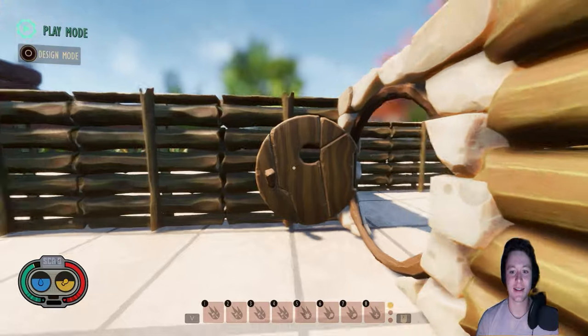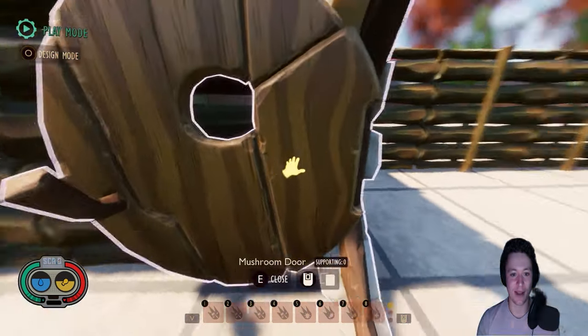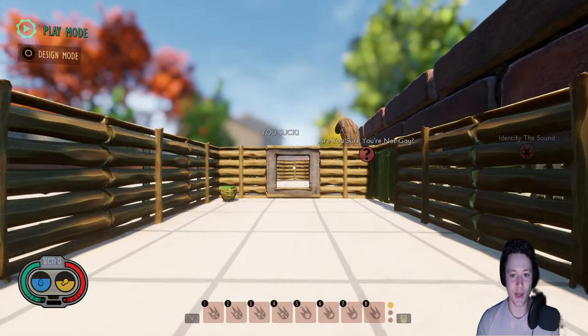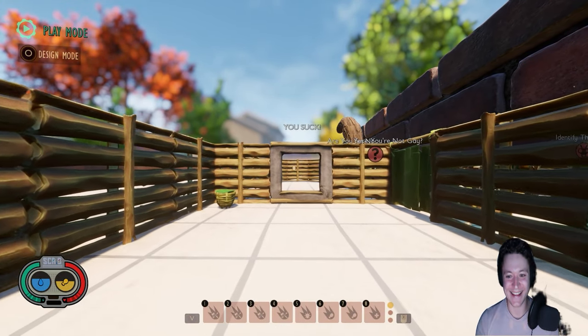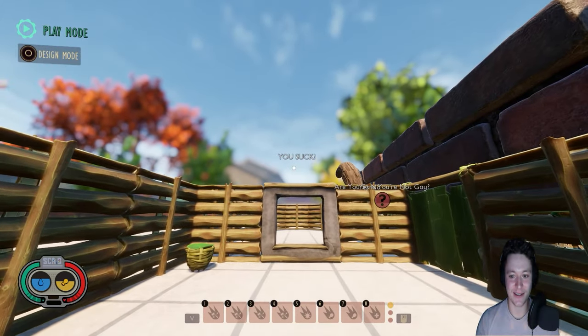But there we go, it's opened up and you can hear the little cheering sound. That's pretty cool, isn't it? I added that myself. I mean, the creator of the map added that, not me. Right, here we go. So this is open, walk through. You suck. Okay, thank you. That sums it up, the best grounded creator, you suck.